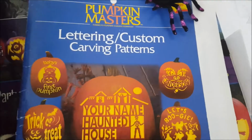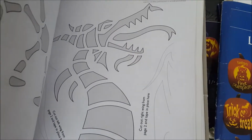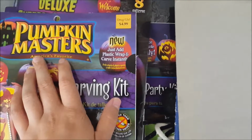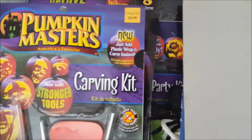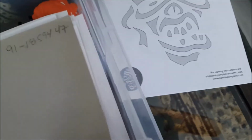these patterns. And here are some I actually got from online from a pumpkin carving site that I really love called Zombie Pumpkins. They have insane designs, and those are for more of a veteran pumpkin carver, someone who has a little bit of experience with the situation, because all of their designs are pretty insane, like these.